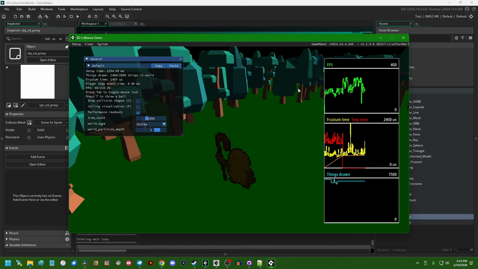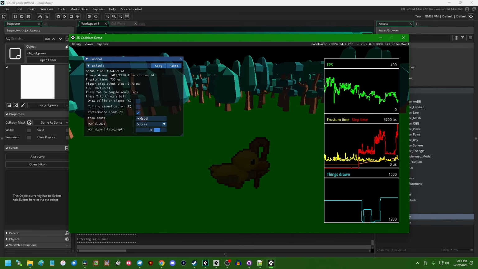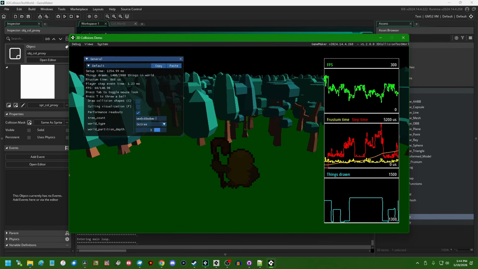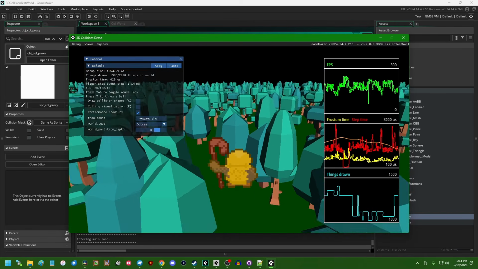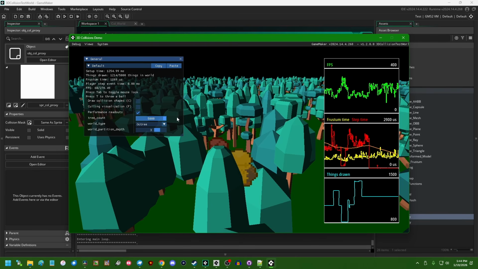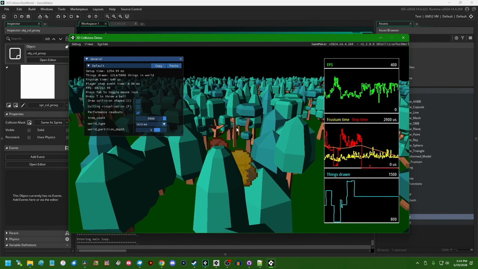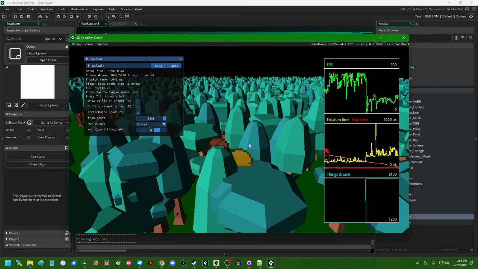readout, so this is going to be a little graph of how this is going to perform. Look in particular at the red. So the red is going to be basically the step event when we do our collision checks. Let's see. Can I increase the number of things in the world to make it a little more dramatic? There we go. All right, so that hitched a little bit when we set that up.